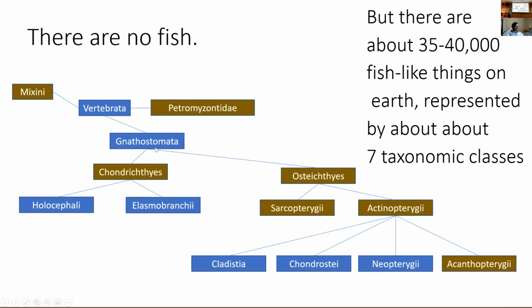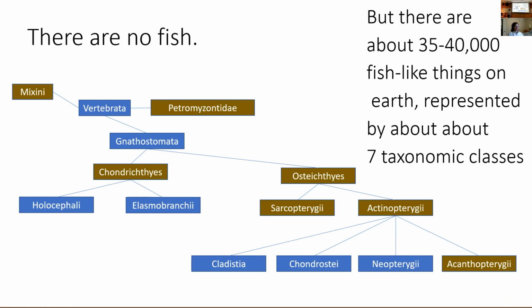And then we come into the gnathostomes. And the gnathostomes is basically the jawed fishes. And the gnathostomes are ancestral to both the chondrichthyes, which form the elasmobranchs, which are sharks, and the holocephali, which are these weird shark-like things that live on the bottom of the ocean. It's called ratfish, which you'll see later. Chondrichthyes, they have cartilaginous skeletons. And then the other main group of gnathostomes, which includes us as tetrapods, is the osteichthyes, the bony fishes.